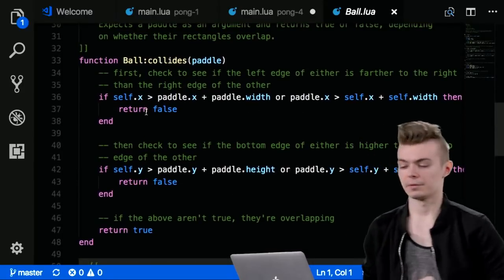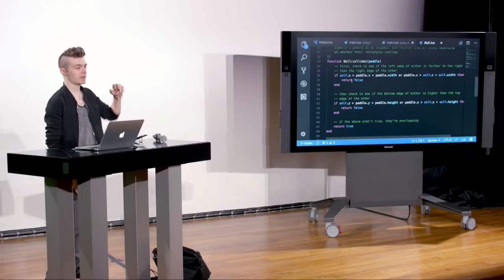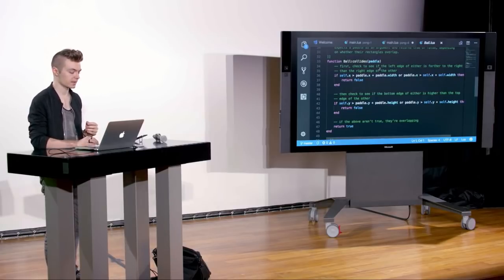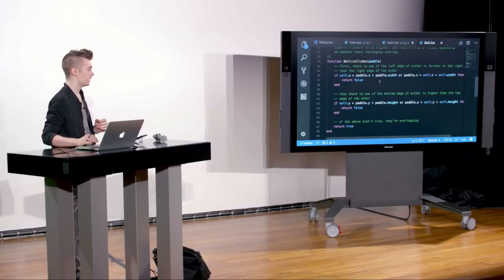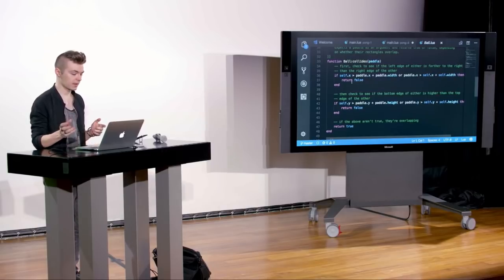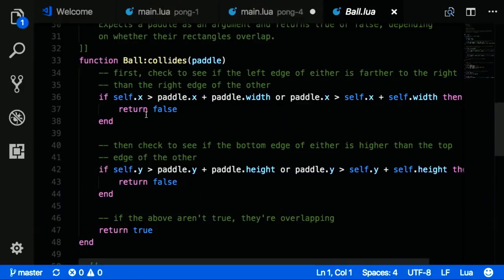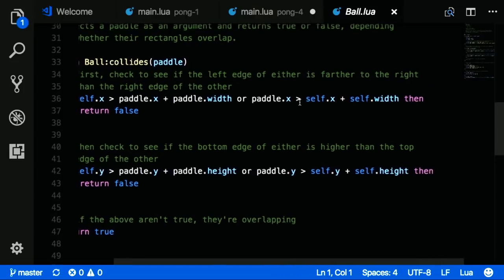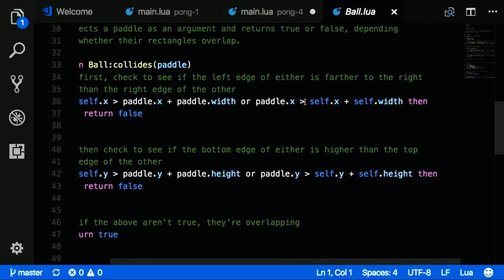And in this case, we've defined our function such that it takes in a paddle parameter. So it's going to compare against another rectangle that has an x, y, and a width and a height. And we're saying that if Rx is greater than the paddle x plus the paddle width, which means if Rx is greater than the right edge, so if our top left is greater than or just our left is greater than the right edge, we know that we can't collide. Same thing if it's greater than the other rectangle's self.x plus self.width.